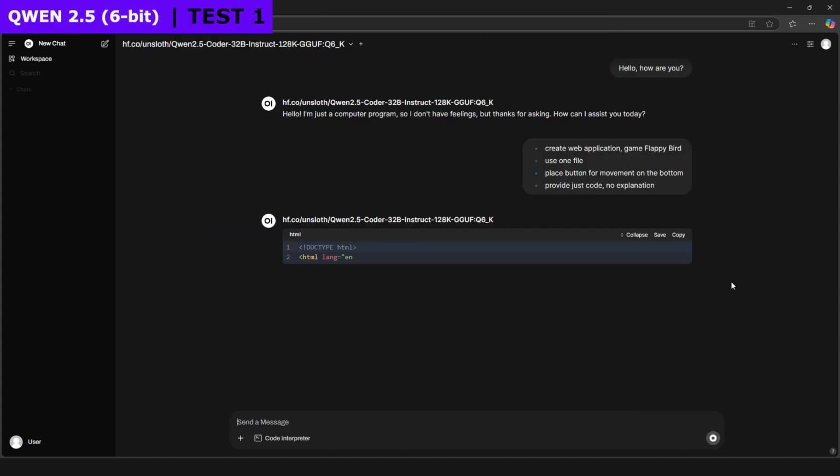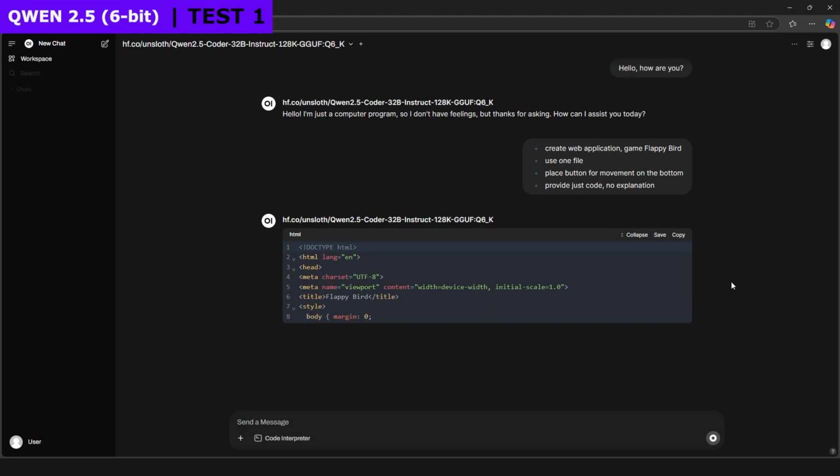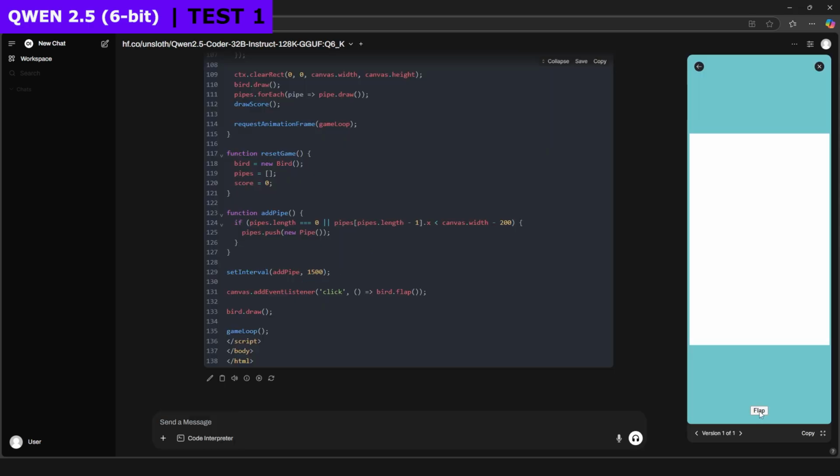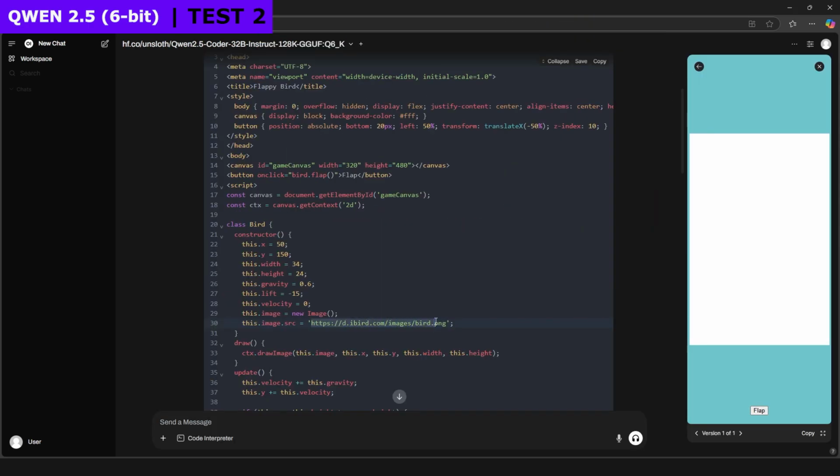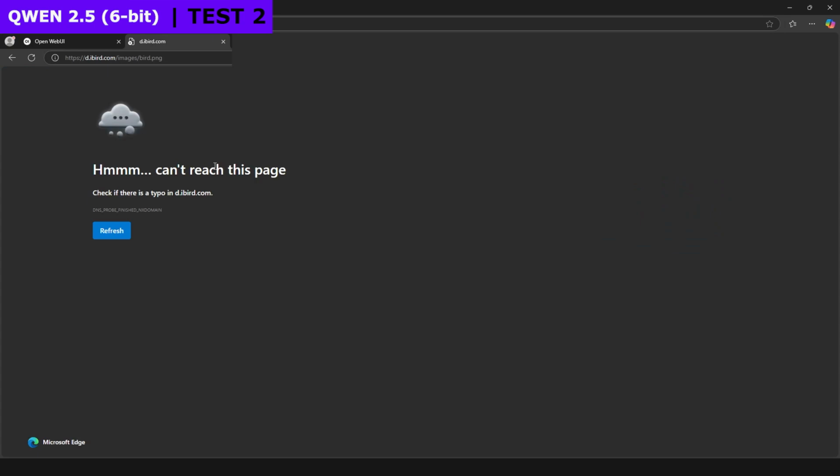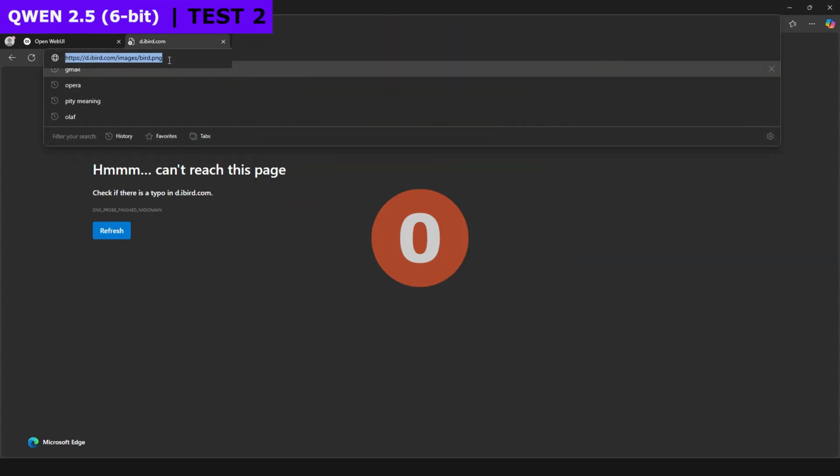Next, Qwen 2.5 6-bit. Okay, so this is the first model that doesn't fit directly into the GPU VRAM memory. Approximately 1 GB out of the 25 is on the RAM, and oh my god, it's so painfully slow. This one specifically 4.5 tokens per second, and the wait wasn't worth it. So I was investigating the AI's hallucinated links and forgot to do the second iteration, so let's average it to 0.